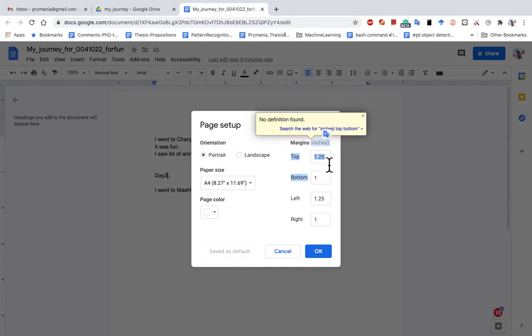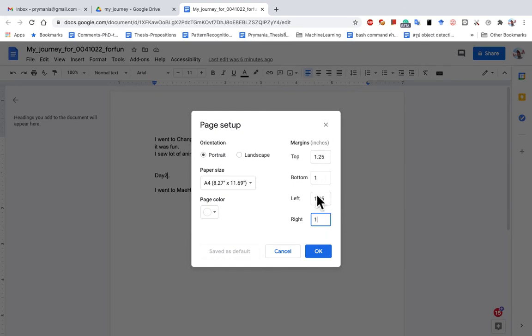But if you use the English menu, it will show inches. Usually the margin on an official document is: the top and left are 1.25 inch or 3.175 centimeters, and the bottom and right are 1 inch or 2.54 centimeters.